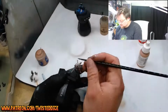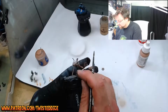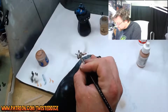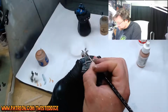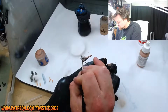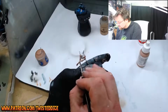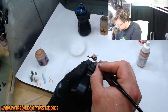Okay, so just going in with the, sorry, I'm painting away and I've pulled the model away and it doesn't really help if you can't see what I'm doing. So this is the Iron Warriors metal. It's a nice base. I'm just putting that in. You could use Leadbelcher. This one was just closest to hand. As you can tell, I'm not fussy in what colours I use. So we'll get that around there like so.